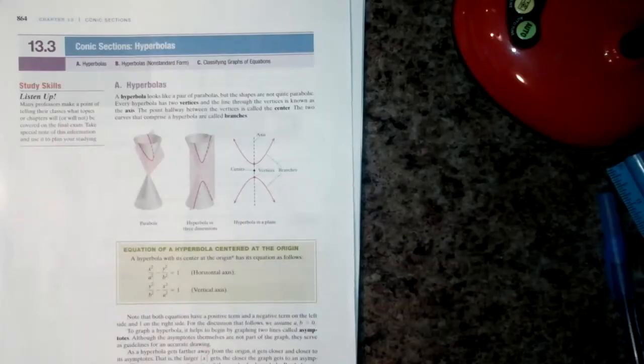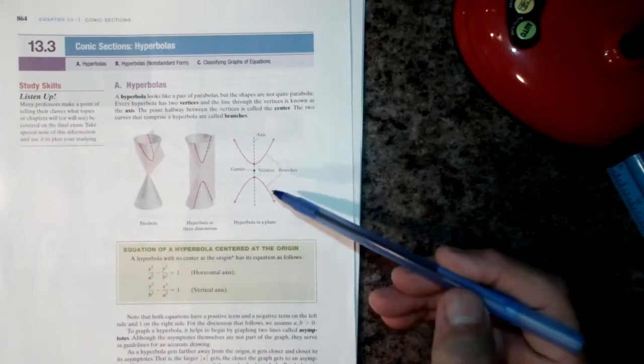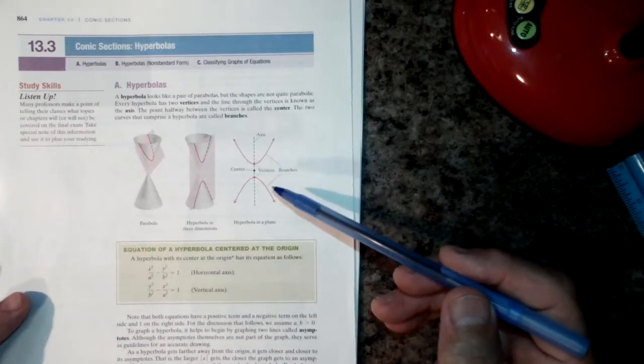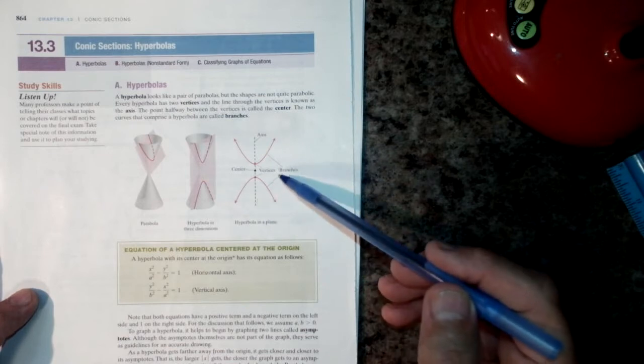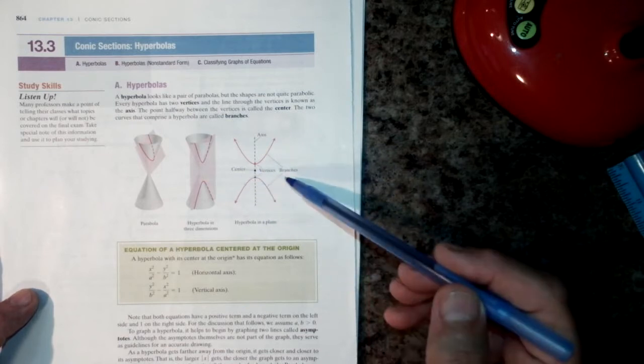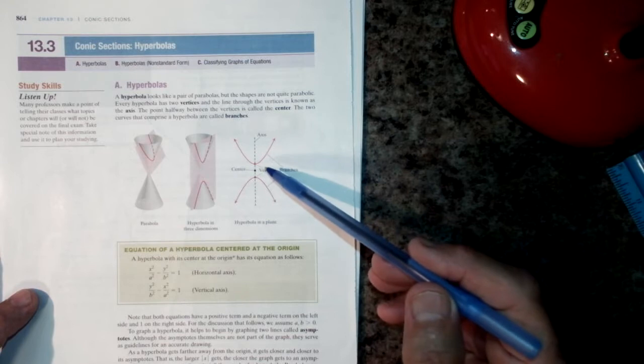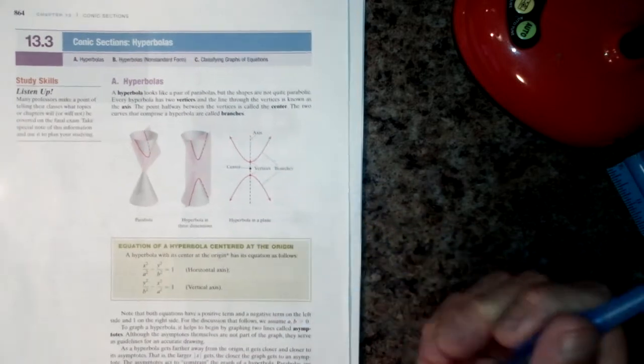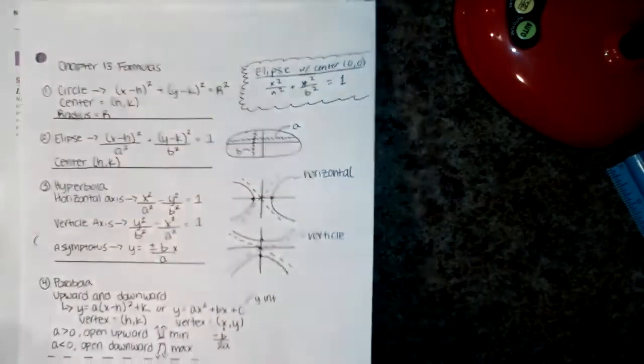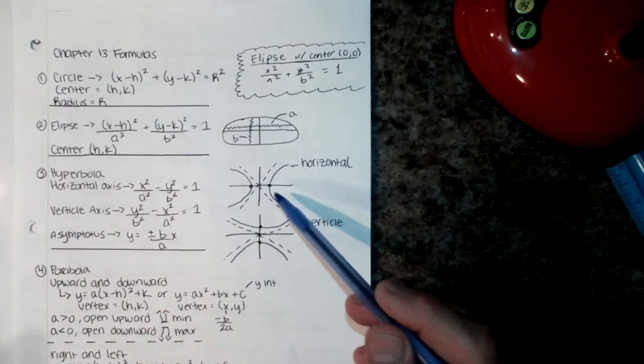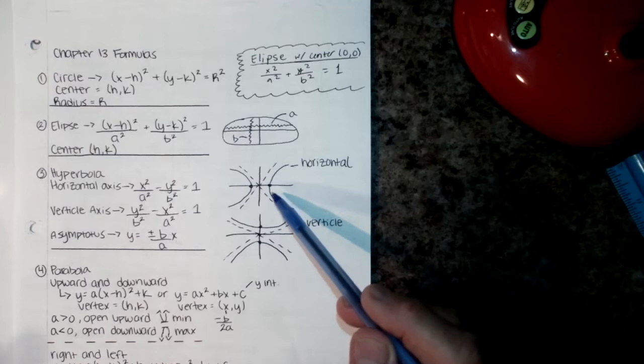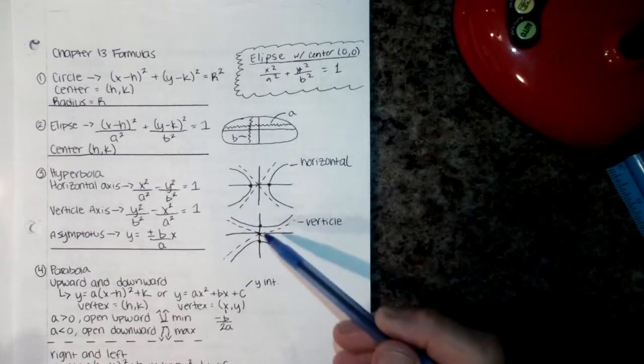Section 13.3 is a hyperbola. A hyperbola is the pair of two parabolas and they either open up and down or right and left. So it's a pair of two parabolas, and on that formula page you see I have two pictures here, one that opens left and right or up and down.